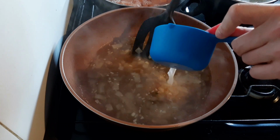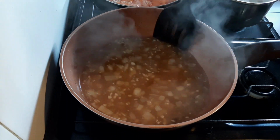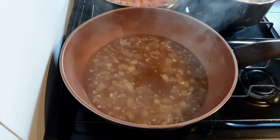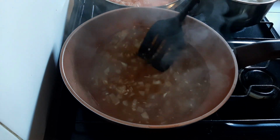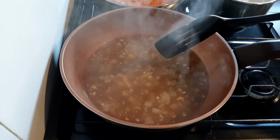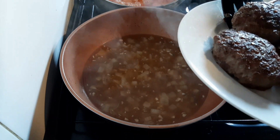Also, keep in mind that this mixture must come to a complete boil again before it will thicken. So make sure to give it a moment to come up to a complete boil before you add more slurry mixture. You can make it as thick or as thin as you'd like. Once your gravy is at a full boil again, that's as thick as it will get. It will not continue to thicken as you cook it longer. So once you have reached your desired thickness, place your Salisbury steak patties into the gravy to continue cooking.